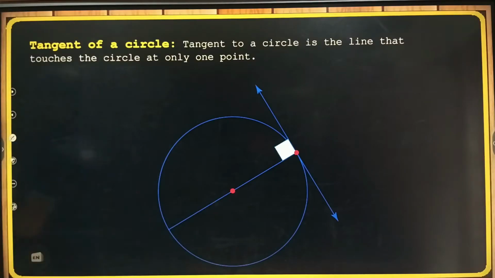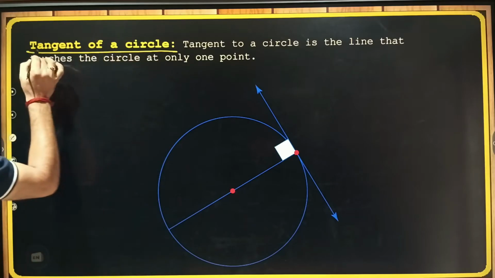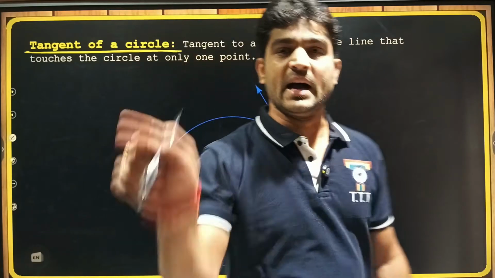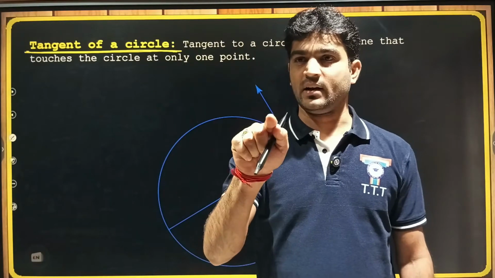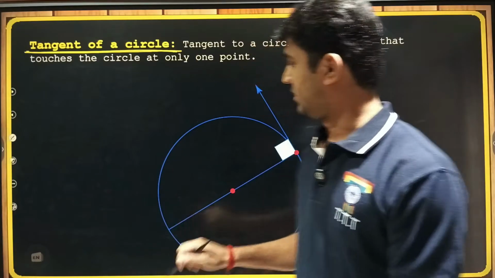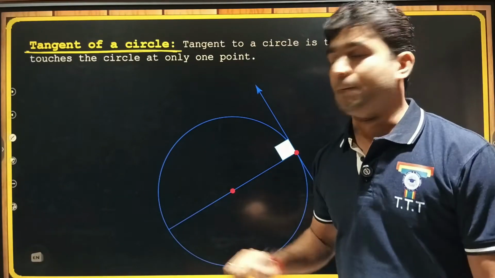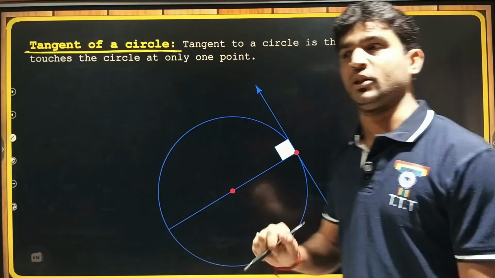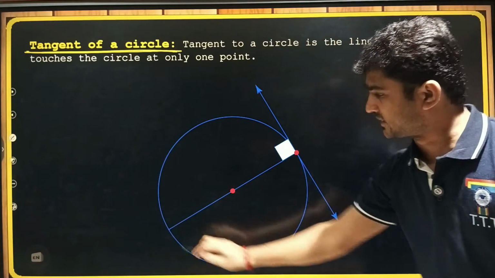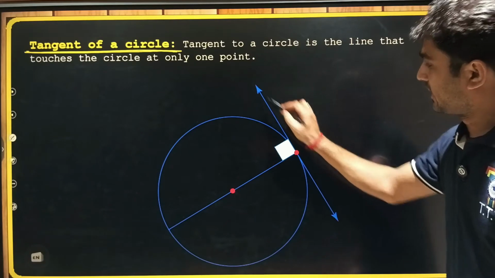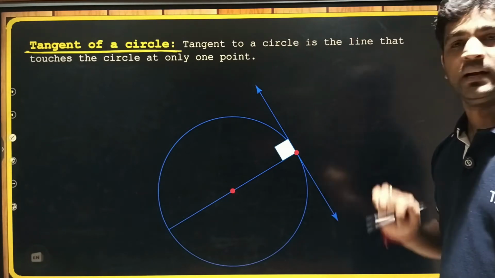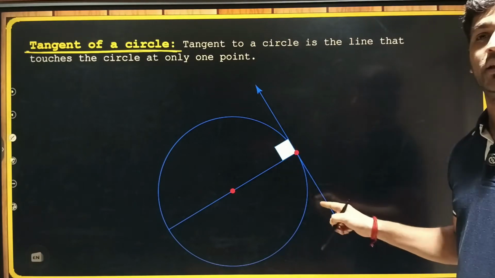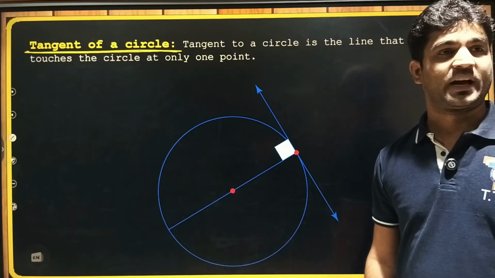Next, dear friends, let's continue with the tangent of a circle. What do you mean by tangent? Any idea? If you consider a circle, there is a boundary. What do you mean by boundary? The outermost part we call the boundary. If a line passes through that boundary, there will be a point of contact, a single point where it passes. So observe here, there is a circle and there is another line passing through this point. This point is going to be called the point of contact. That line we call a tangent.